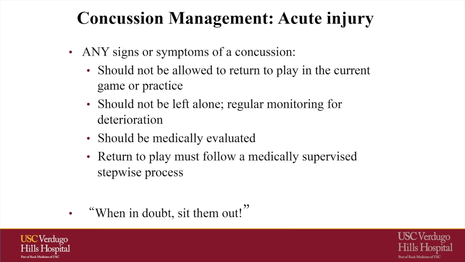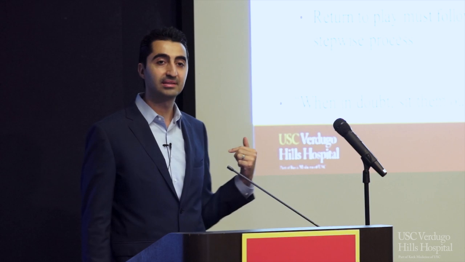Anyone with any signs or symptoms of a concussion should not be allowed to return to play in the current game or practice. This is new, not like the grade 1 that I said, you know, 15 minutes, patient's back to their old self, go back and play. No. If they really had a concussion, if they have any of those signs on the previous slides I talked to you guys about, I would not allow them to go back that day and play.